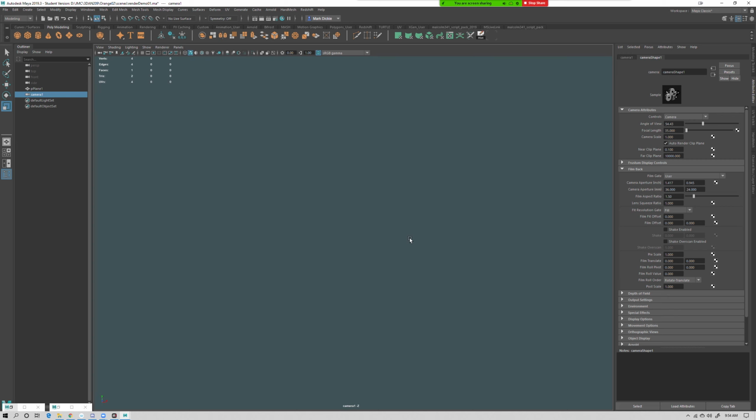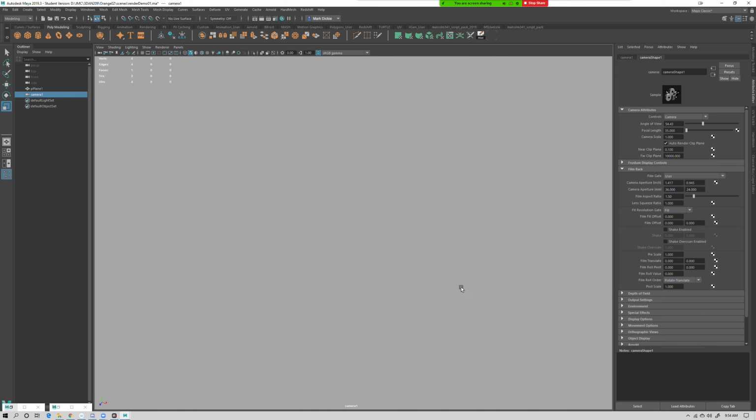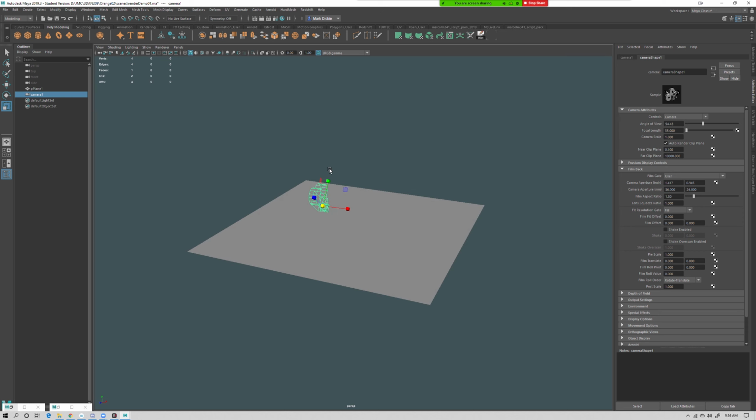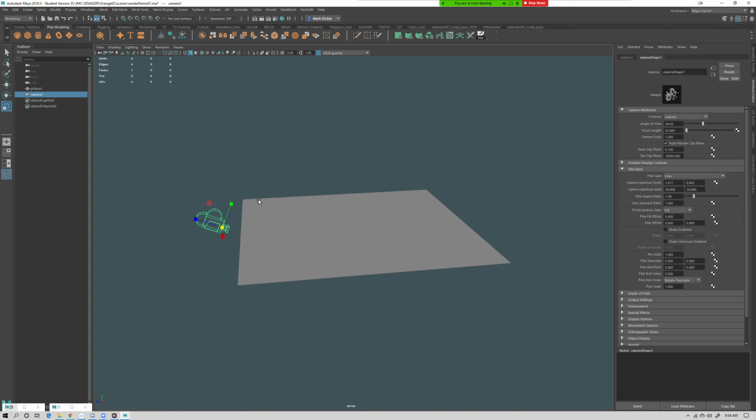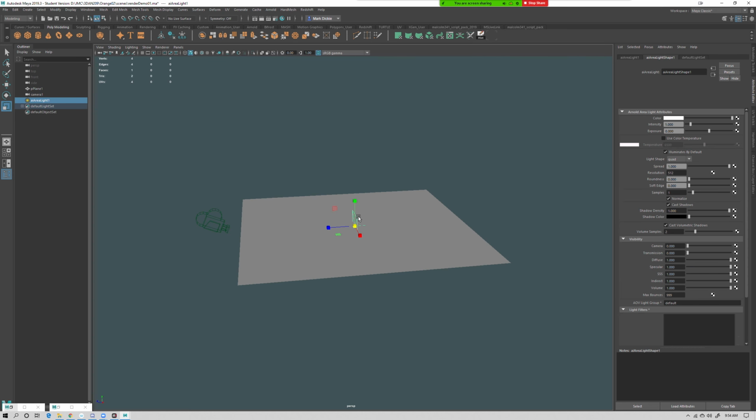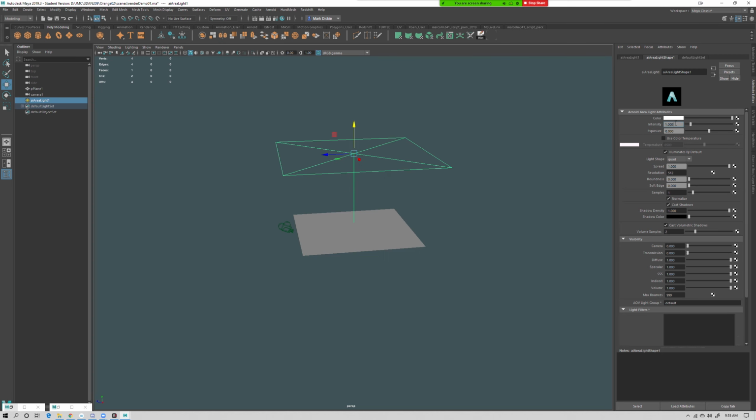I'm going to look through the camera and just position it, something like that, fairly close to the object. That'll do. It's probably a little bit angled actually, I wouldn't mind it a little bit more. Maybe something like that. Give it some light, so we're using Arnold. So let's give it one big area light above it. I'll just rotate this face straight down, nice and large, so that it fills up the whole thing with light. And because I've scaled it up, I'm guessing I'm going to need this to be somewhere around maybe 3000 strength.